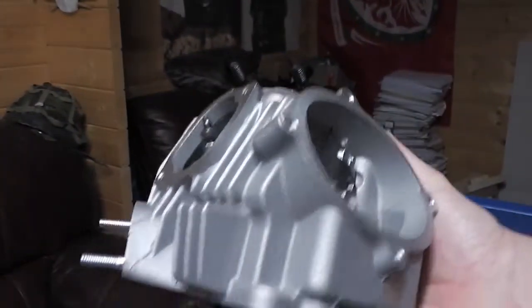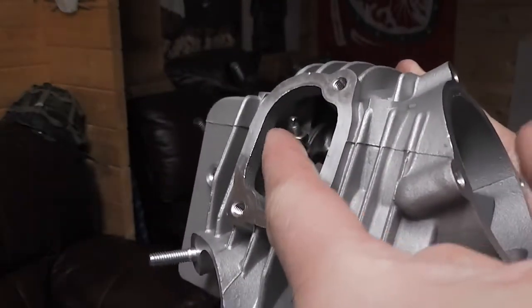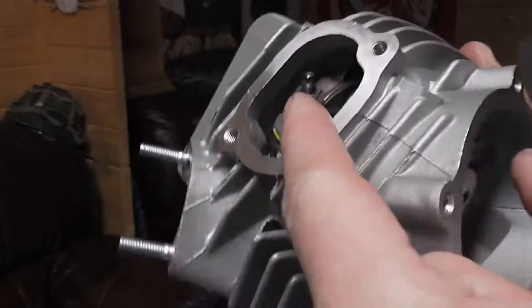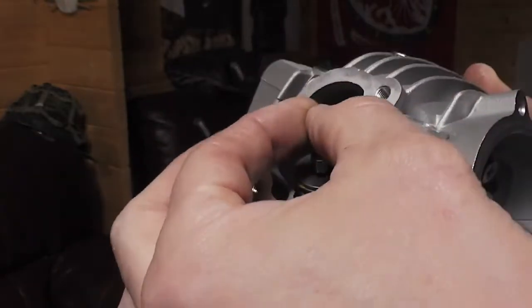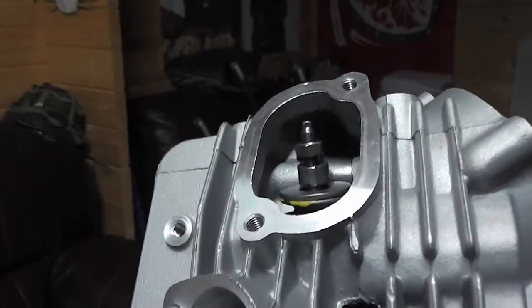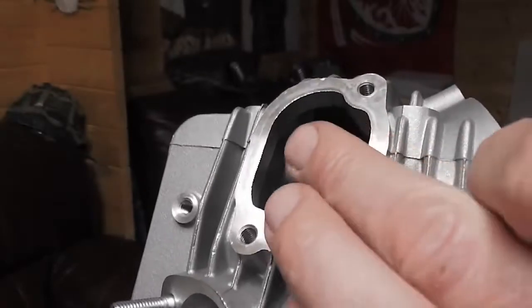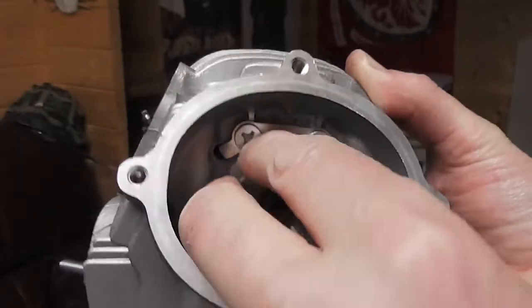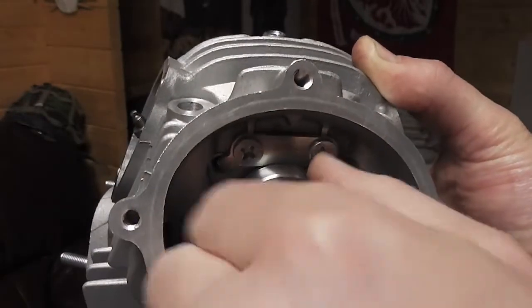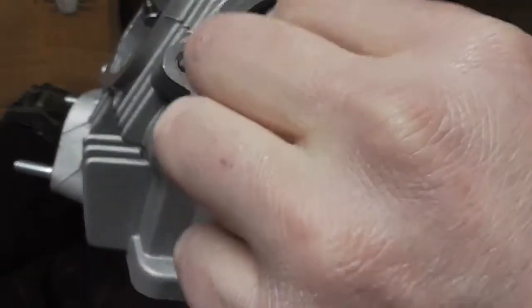Then we're going to fit the head. What I've done with the head is I've wound the valve clearance adjuster bolts, as you can see, I've wound them all the way out so that I can turn the camshaft over without it actually compressing the springs. So it'll make it easier for me when I come to install it.